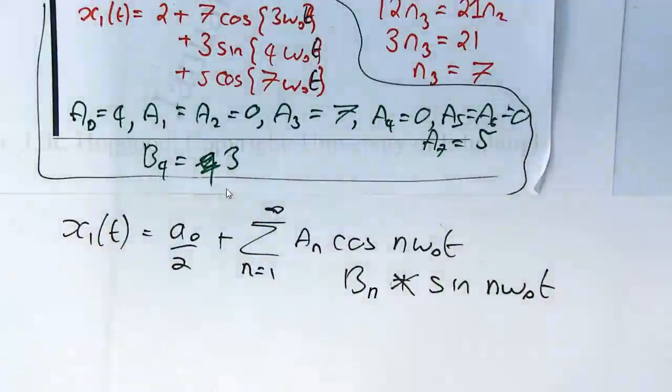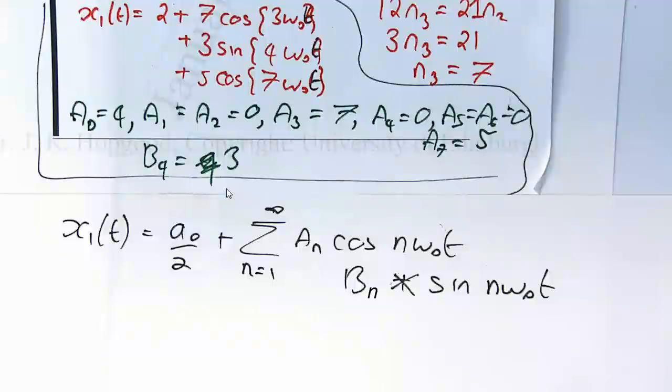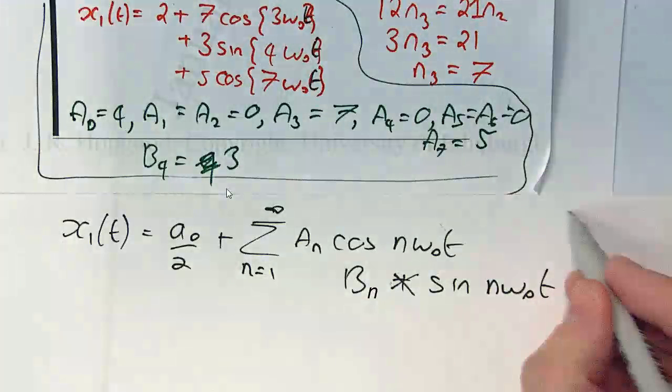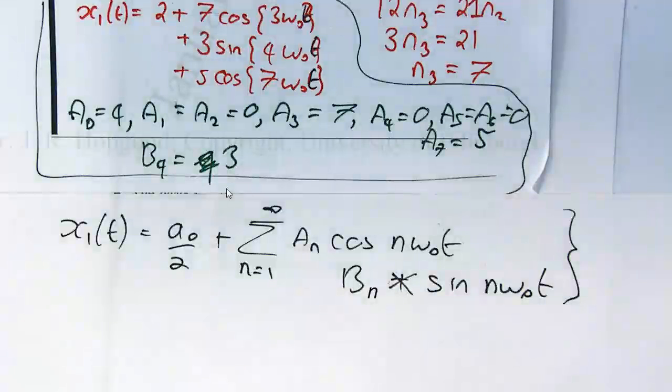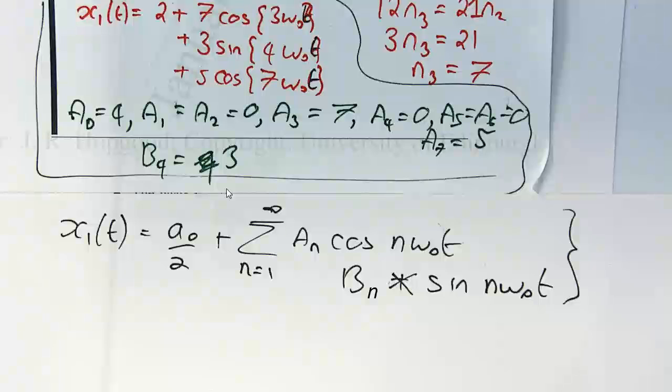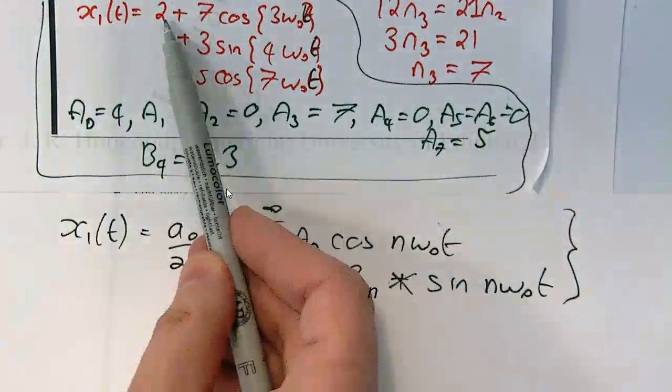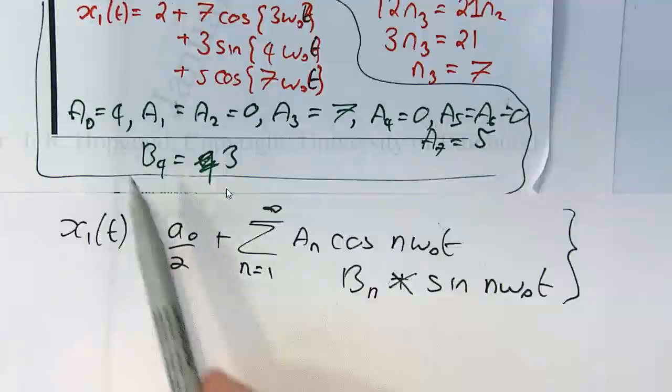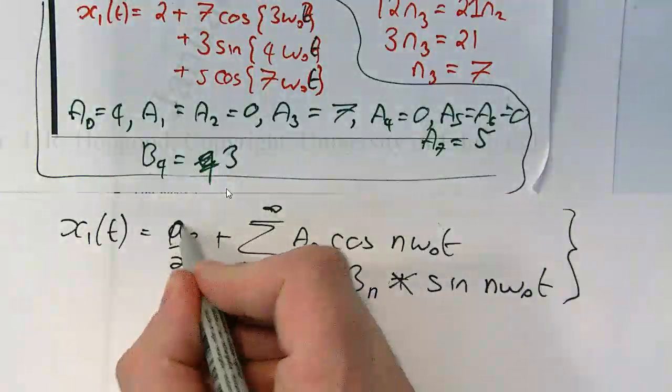So it's the infinite summation of cosines plus sines. And really you were just comparing coefficient for coefficient. So you literally write out what the trigonometric Fourier series definition is. That will be in a data sheet, which will be provided in the exam. You're literally just comparing coefficients. So you said A0 divided by 2 is 2, so therefore A0, or really capital A0, is equal to 4.